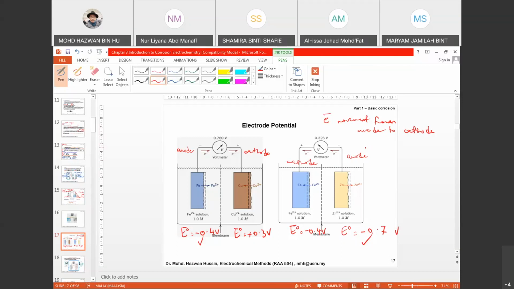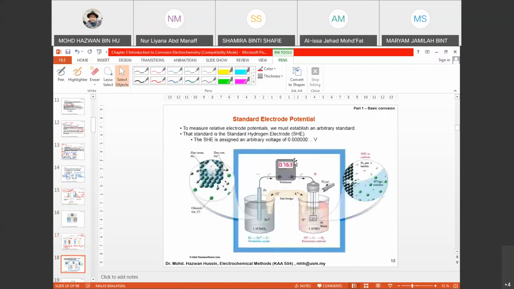Okay. Right. Yes, correct. Because if you notice the half equation, as I mentioned earlier, you'll see that over here you have iron produced. Fe becomes Fe2+ plus 2 electrons. So these 2 electrons are produced during oxidation and later will be transferred into the cathode. That is why over here you will see the electron movement from one terminal, from anode to cathode. I hope it's clear for you guys.